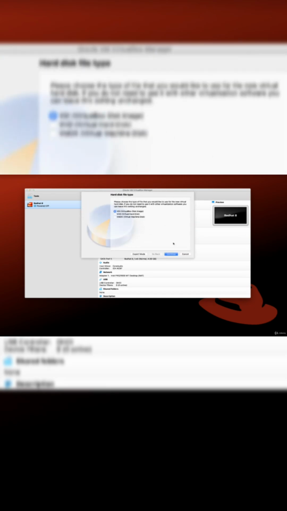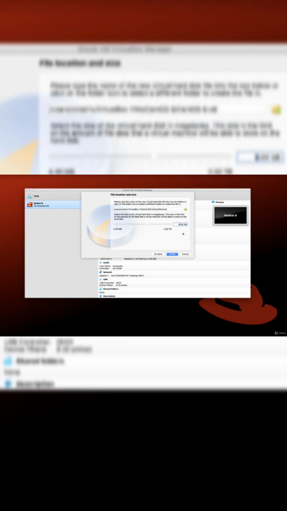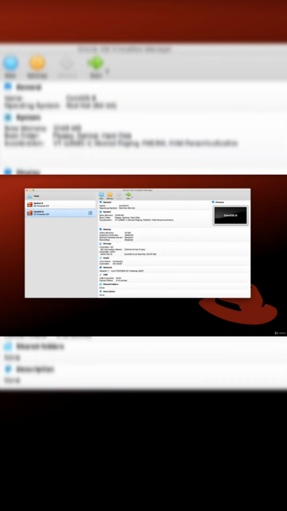Then continue, and I'm going to change the RAM to 2 GB, so I'm going to change it to 2048. Then continue, create a virtual hard disk now, yes, and I'm going to leave the default here, continue. I suggest that we change the size to 20 GB, then create. As we can see over here on the left side, this is the virtual machine.